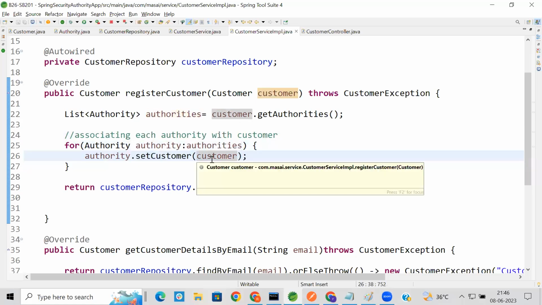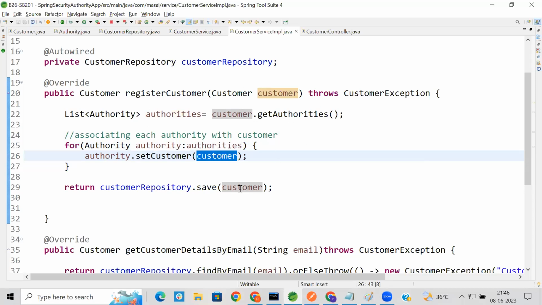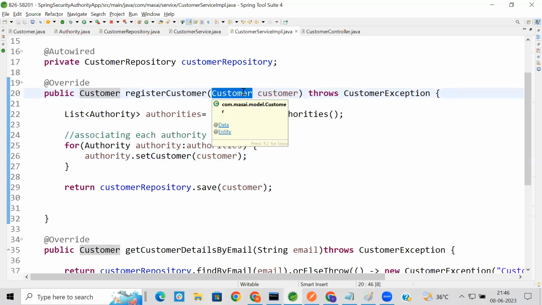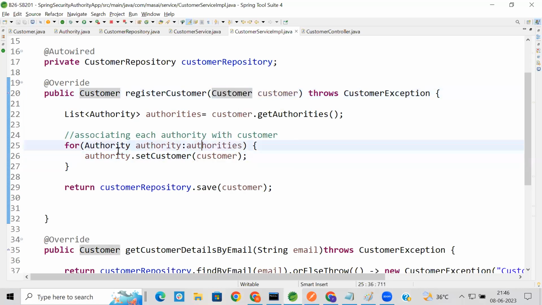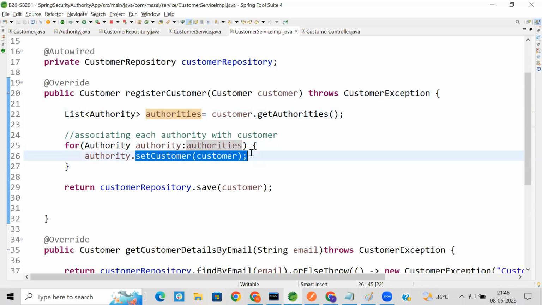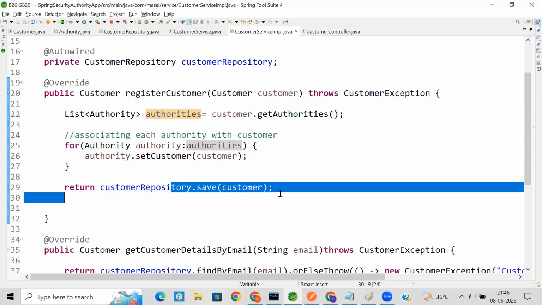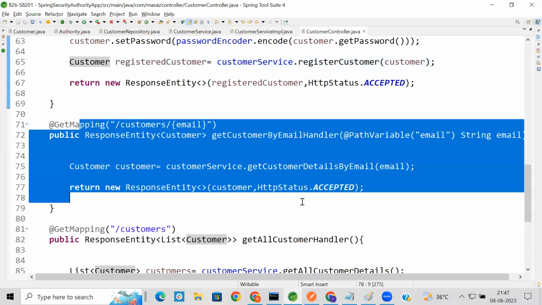We discussed about that one. That means many times, before persisting the object, in a bidirectional mapping your both objects need to be associated with each other, right? So customer is having the authority detail, but authority will not have the customer detail. So from the customer I'm getting that list of authority, and in every authority I added the customer reference here, so that our relationship will be maintained. And then I persisted that. I guess this is also not new to you. We have discussed already in our examples so many times in Spring Data JPA how to associate both the objects.